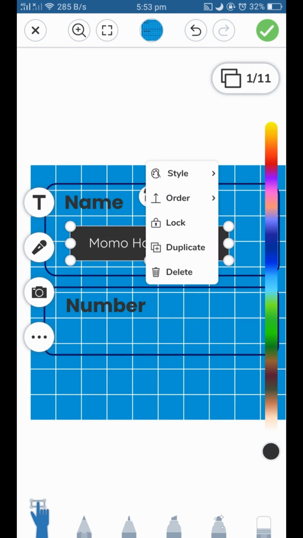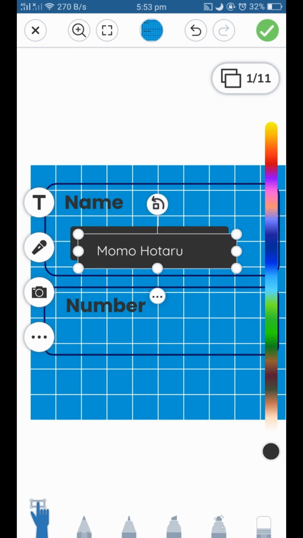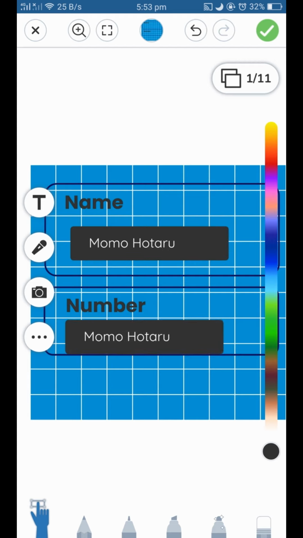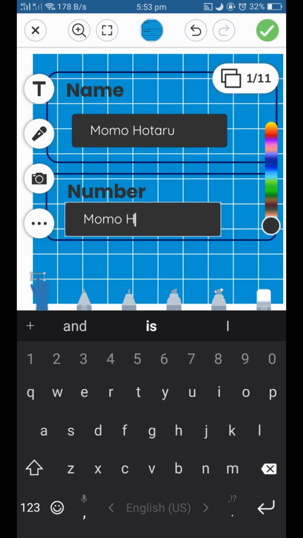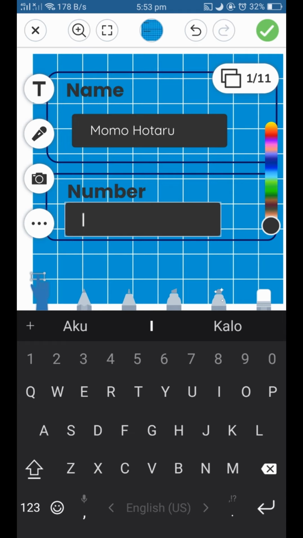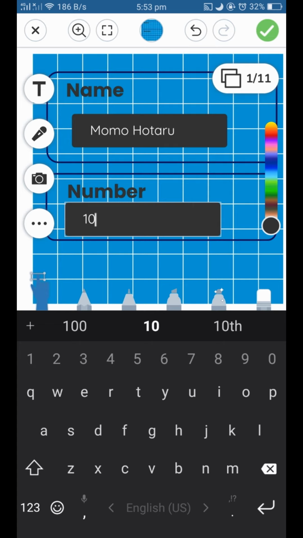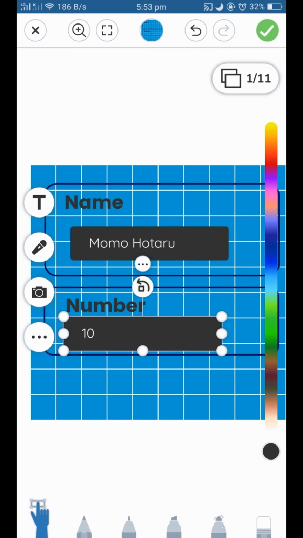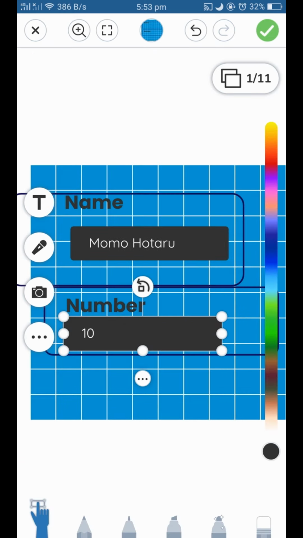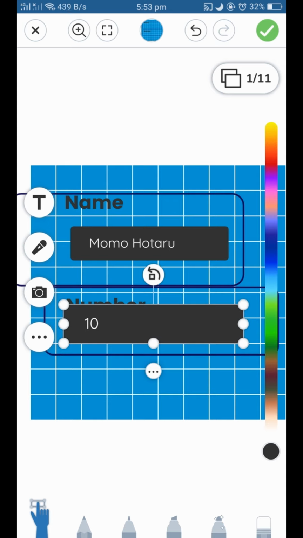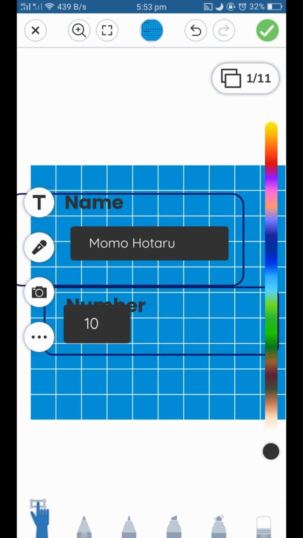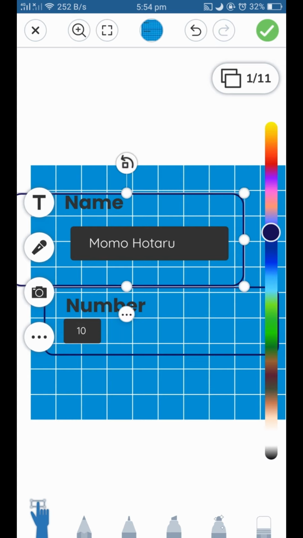Oh, and you can also duplicate the first shape like that. I think it's quite big, but it's too difficult because my fingers are big. I don't know why it could not move.